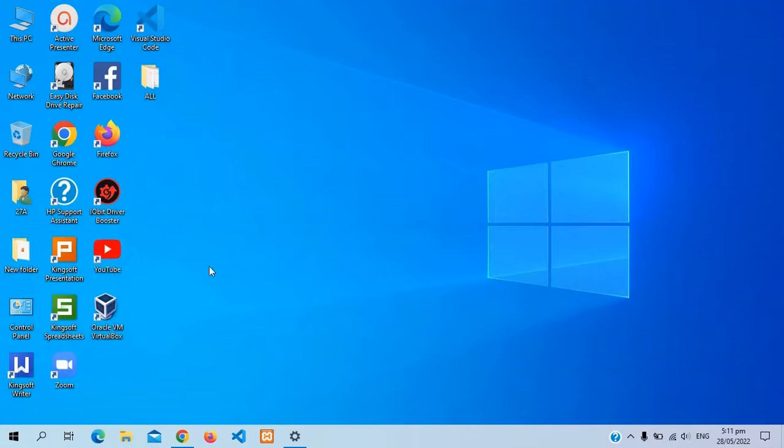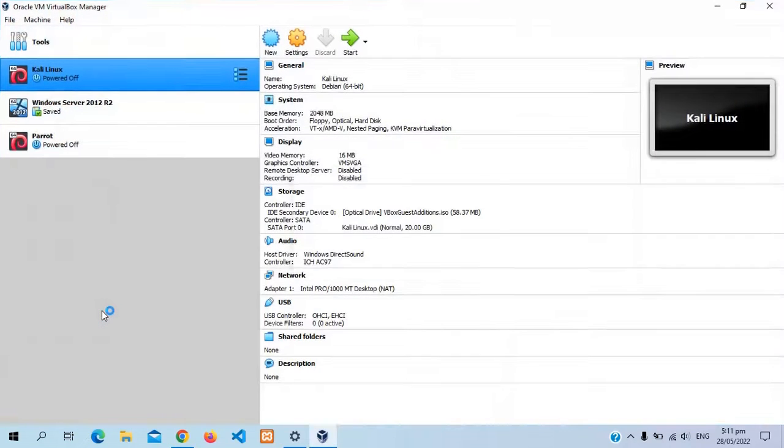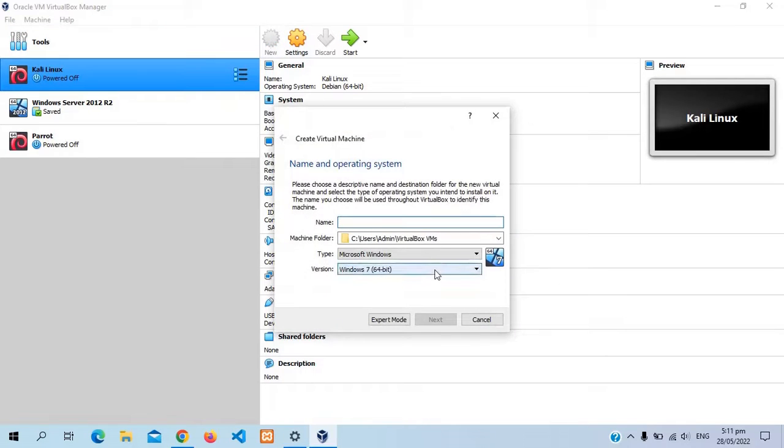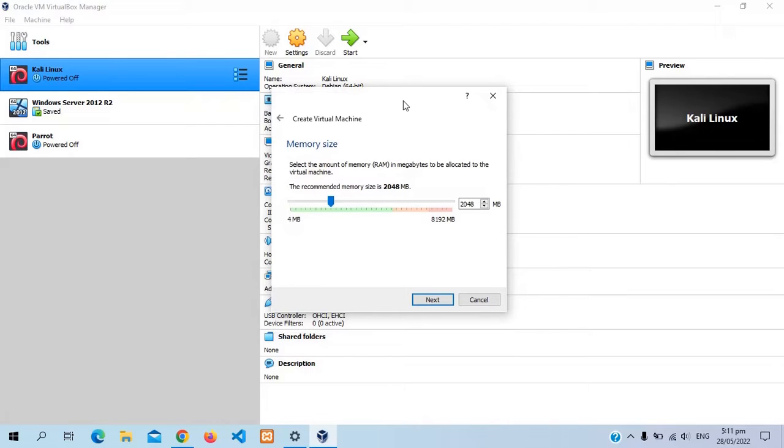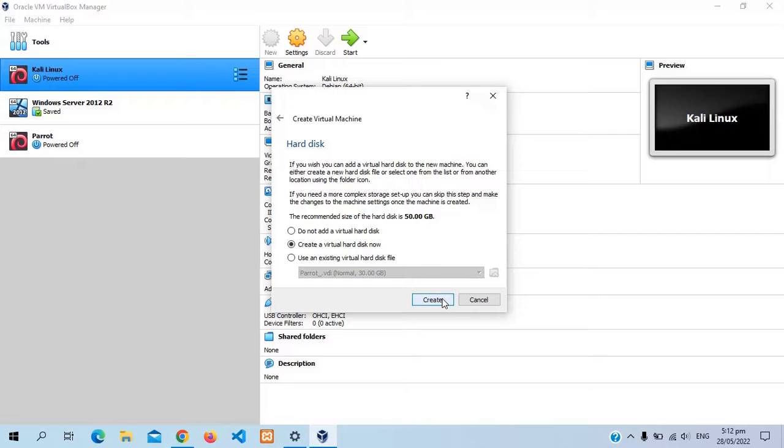I will go to my Oracle VirtualBox, and then I'm gonna click new, and name this Windows 10 actually, and then choose the type. I don't need to configure that because it's already set to default. So I click next in order to proceed, and then in this window we're gonna adjust our memory size. Since it is Windows 10, it's recommended that I adjust it to 4 gigabytes, I think, at this stage, and then click next.